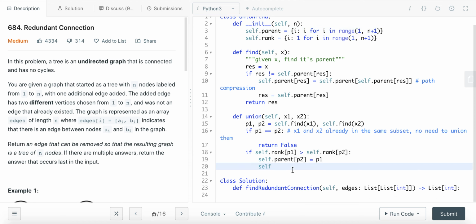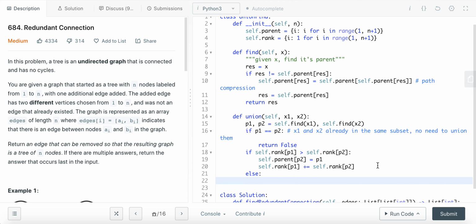Okay, and then self.rank[p1] equals self.rank[p2]. So let's say if the rank of p1 is greater than the rank of p2, in that case p1 should be assigned as p2's parent. So that's why self.parent[p2] equals p1. And then for self.rank[p1], we just increase it because p1 has already become p2's parent, so it should add the rank of p2 to p1 as well.